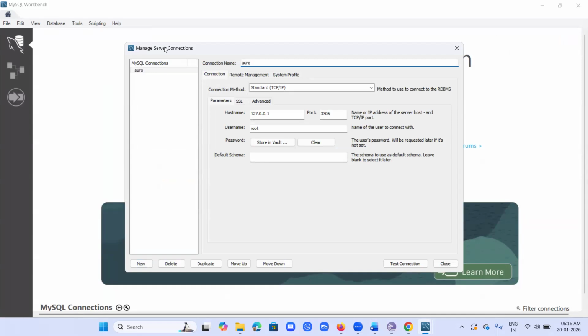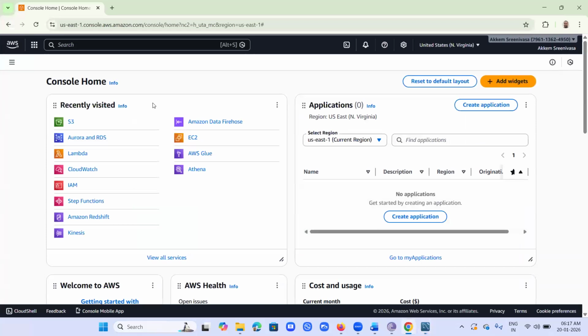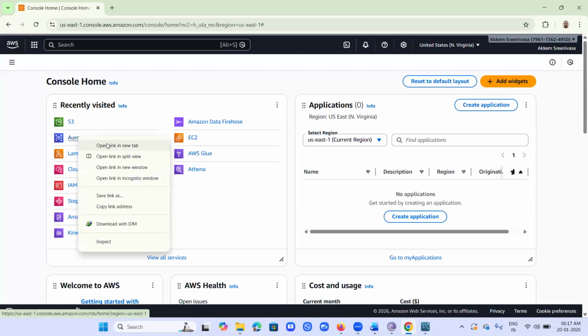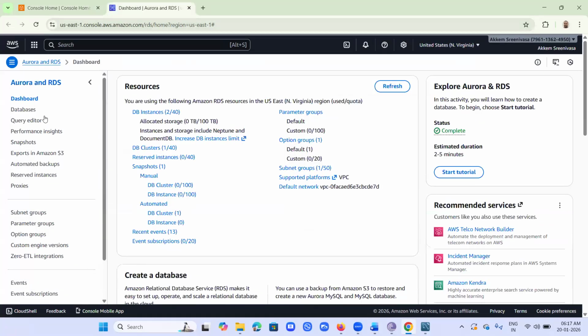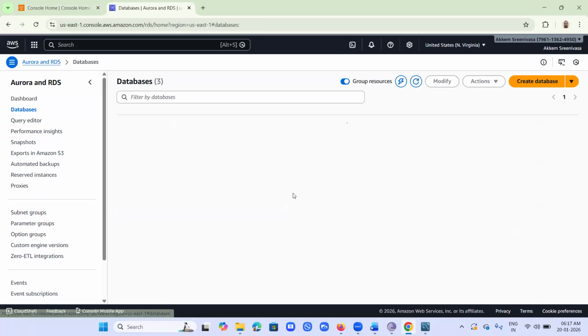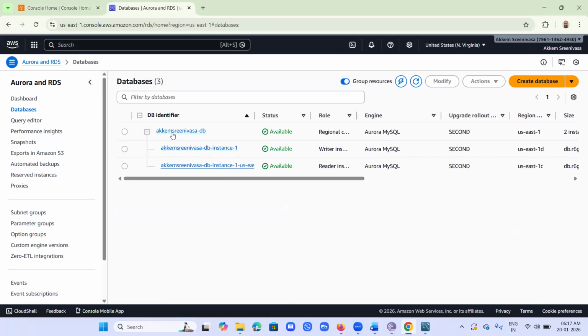Then give a connection name, Aurora RDS underscore MySQL. And here provide the host name. Go to the RDS service. Let's open the RDS service and go to databases and open this database.